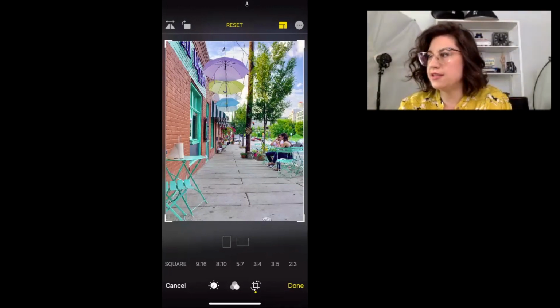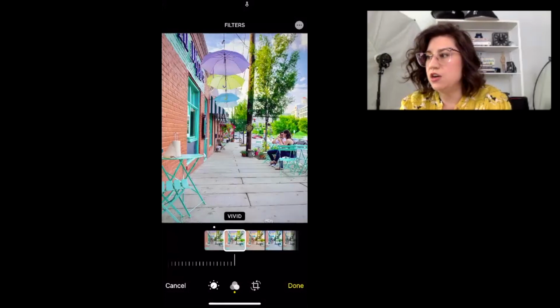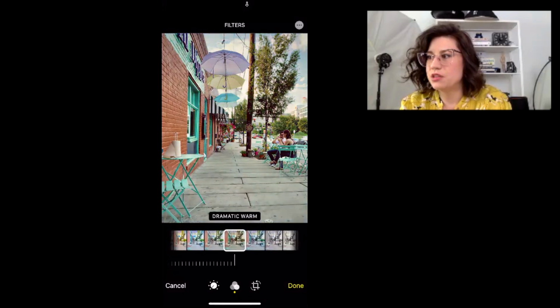So that's that. And if you liked those filters from the camera mode, we also have access to those same filters here. The vivid warm, y'all, that looks good. We can test these out on this. I really like the vivid warm.